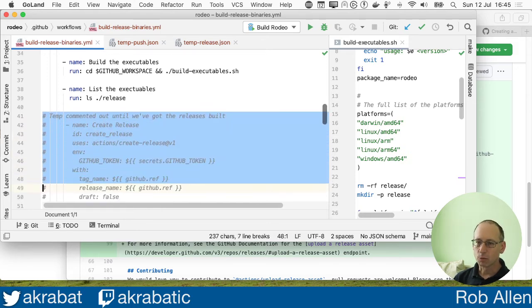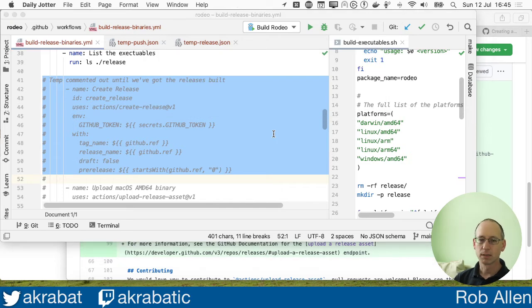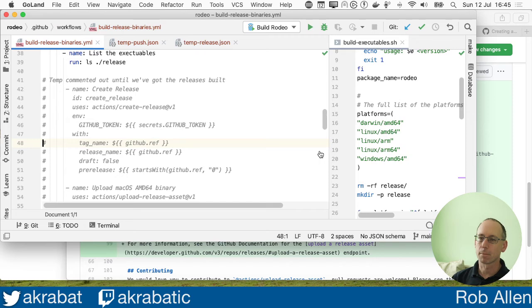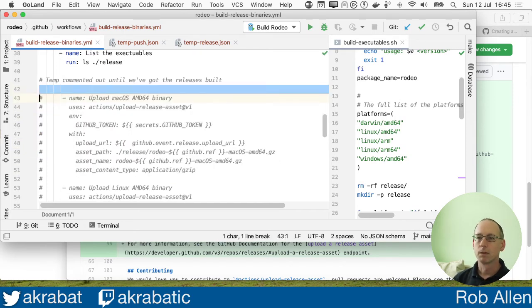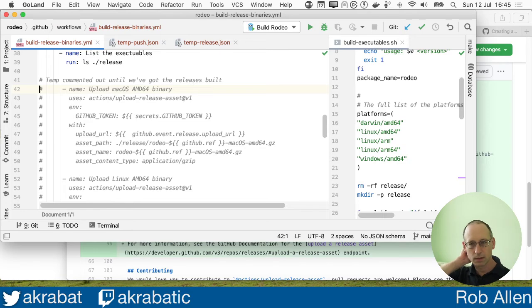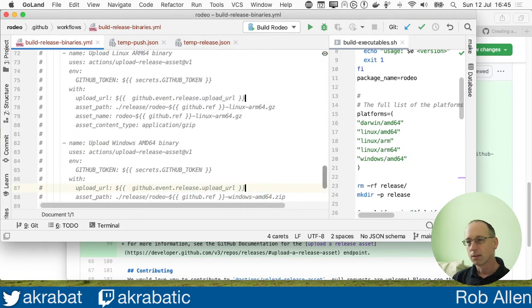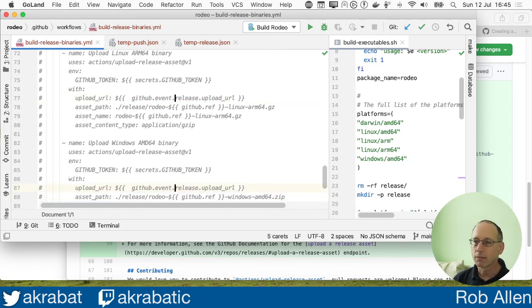This one we don't want for there, so I'm going to store that in Daily Jotter for a time, because we're not going to create a release anymore. Upload the binary. That upload URL is used multiple times because of that stupid problem. Now we've got too many spaces there, so let's get rid of that extra.